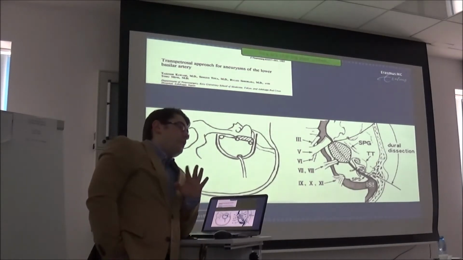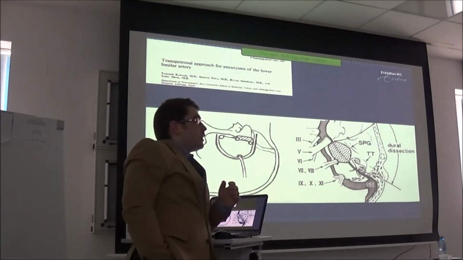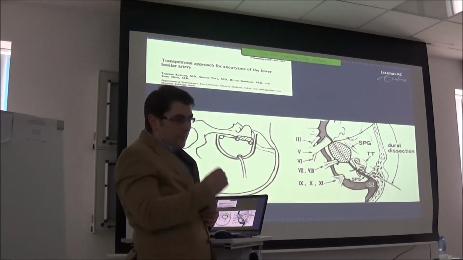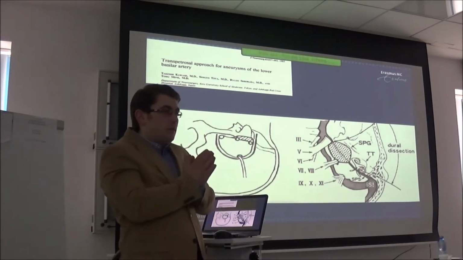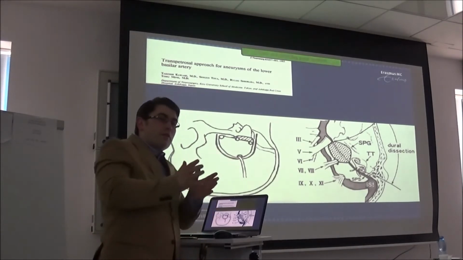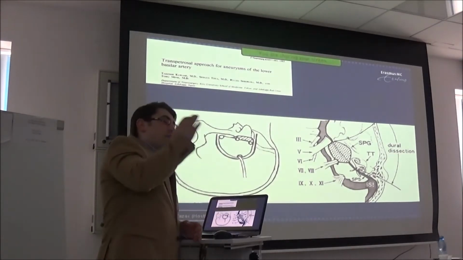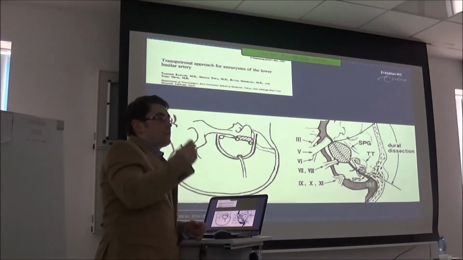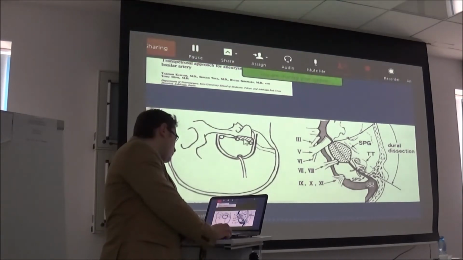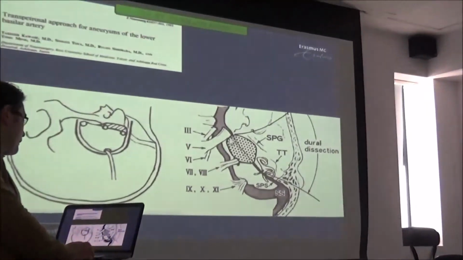And obviously the Japanese are very linked to petrous bone. Hakuba is also a great professor who has done a lot of petrous bone research. And they knew that the one structure in the petrous bone that is devoid of other important structures is the petrous apex. So they thought about how you could drill that out and come from middle fossa to posterior fossa and succeed. So what he did was a large craniotomy, and these are the original paintings.